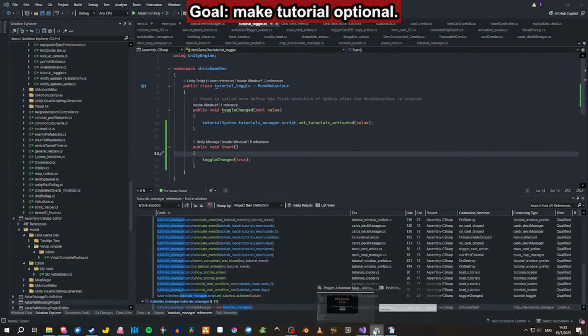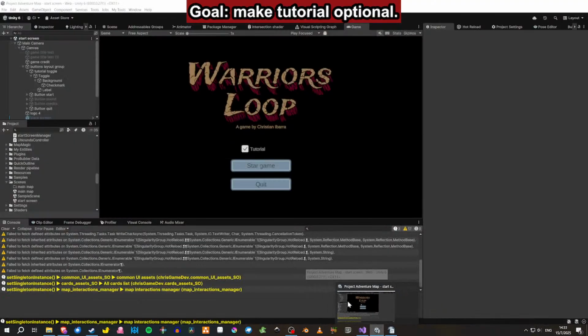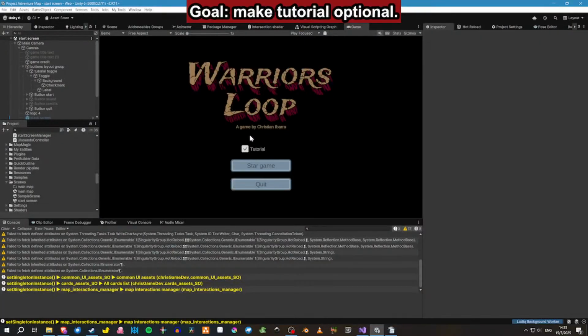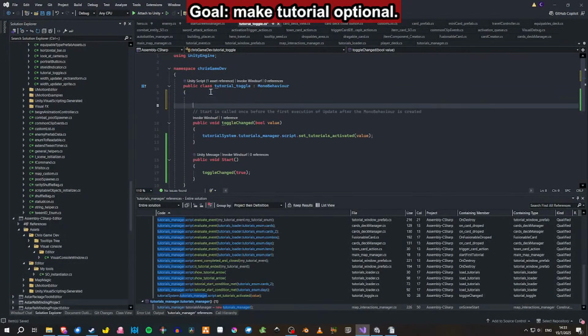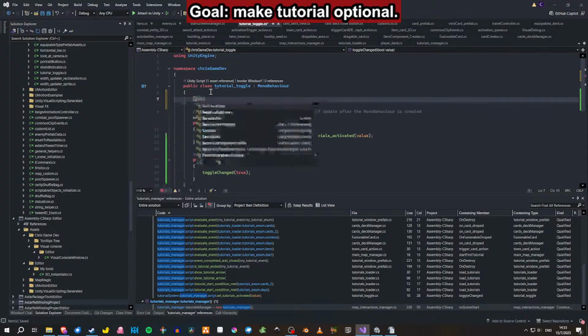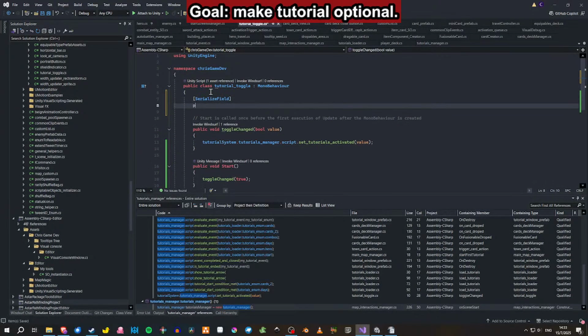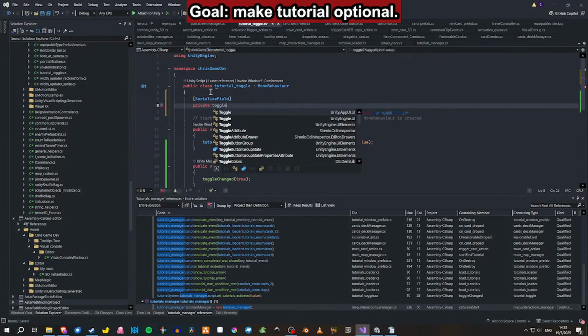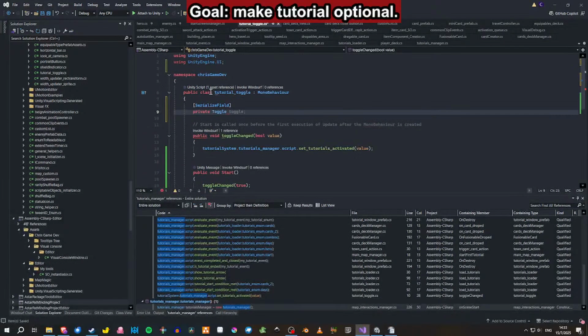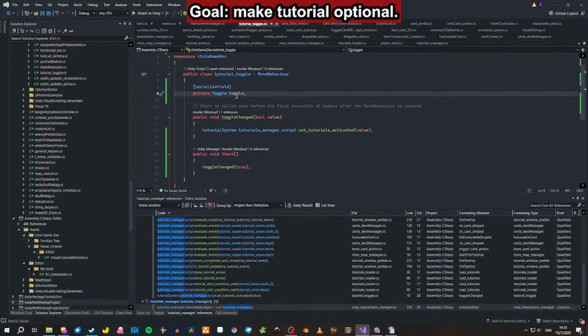Maybe I should get the state right. Let's get the state of this. Let's do serialize field, private toggle, toggle, and the engine toggle. So I get the state here.